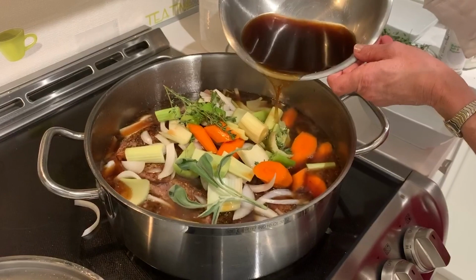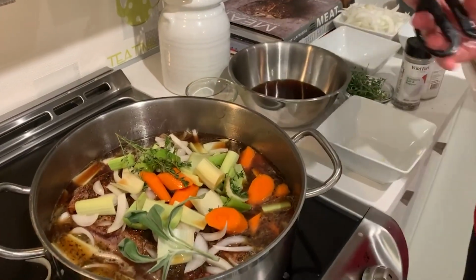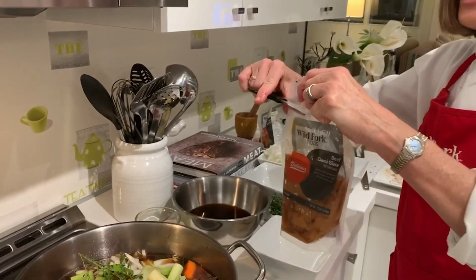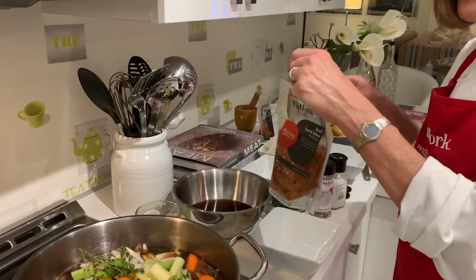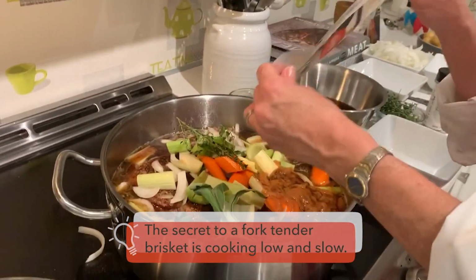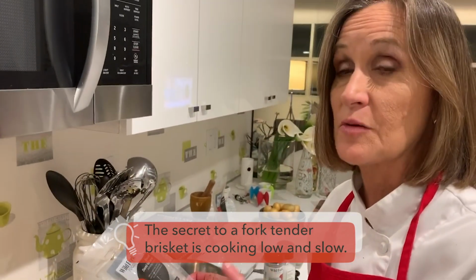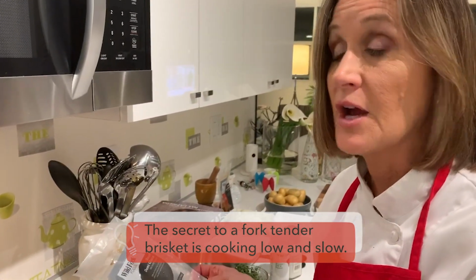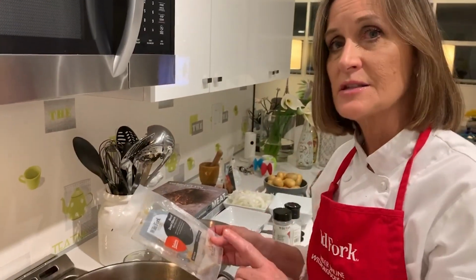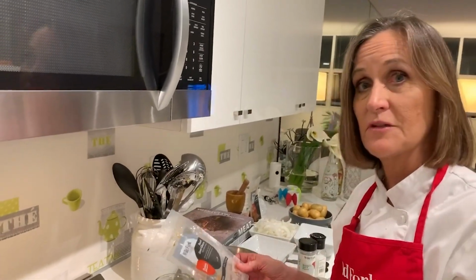The cover, and I'm going to add one of these packages of the beef demi-glace that has a little bit of truffle essence, so we're going to add a superior flavor to this brisket. Now we're going to let it just cook low and slow. That's the secret of braising. That's the secret of having a brisket that's going to be fork tender. It's going to take a long time, but leave it low and slow. That is the secret of any stew and of any braising, and especially of the brisket.